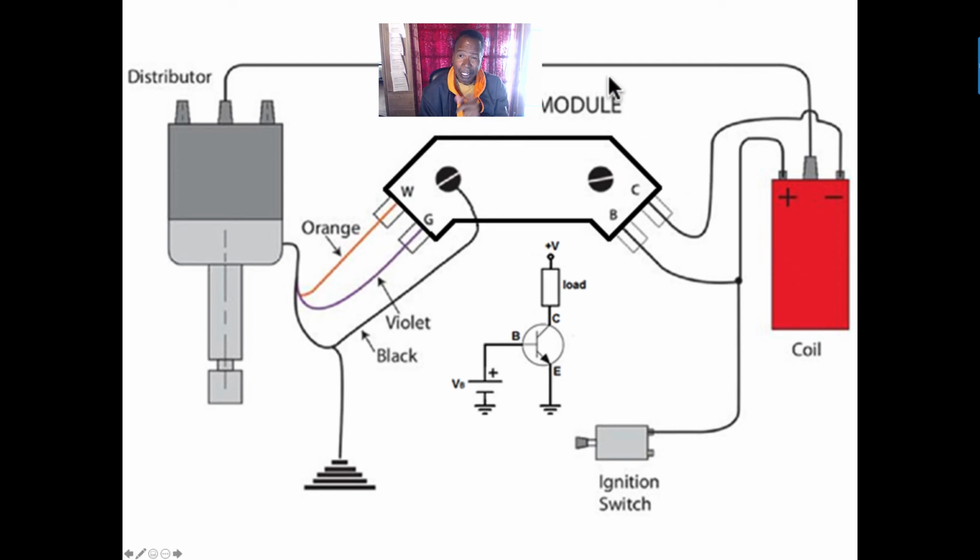The customer said, how about this wire? I said, nah, that wire never goes bad. So I ordered another module, I ordered another pickup coil, still no spark. The customer again said, why don't you try the wire? I said, okay, I'm gonna show you the wire doesn't go bad. I put another wire in here, and the damn thing started up.